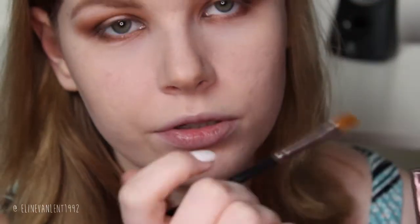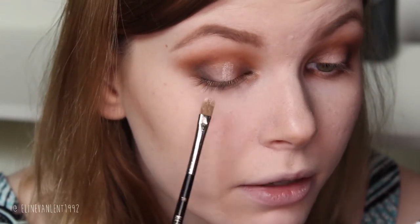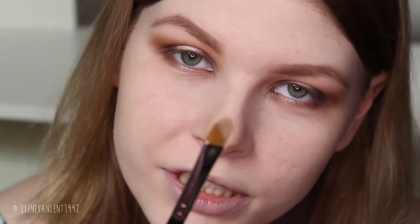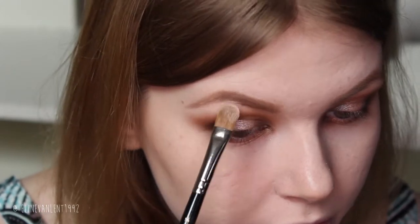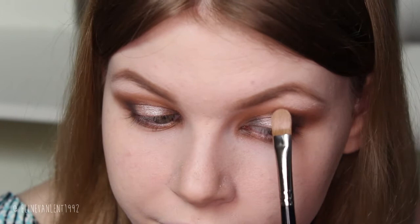I pick up Blush on a very small flat shadow brush, then spray it with Fix Plus, and apply it on the areas we left blank — the areas that need to catch light. I place my brush and slide it down. Because the brush is wet from the Fix Plus it gives even more shine. Apply a bit of this shine color in the middle of the lower lash line too. Then with our first large brush I pick up some Fresh again to smooth out the highlight, since we don't want it super shiny — we want to focus shine on those middle parts.